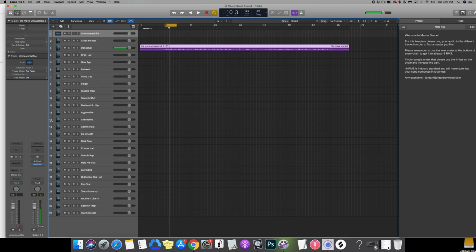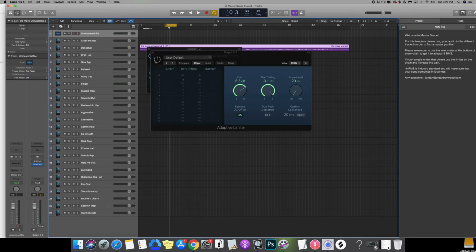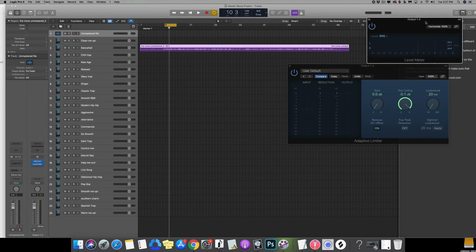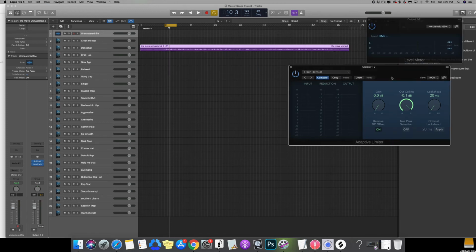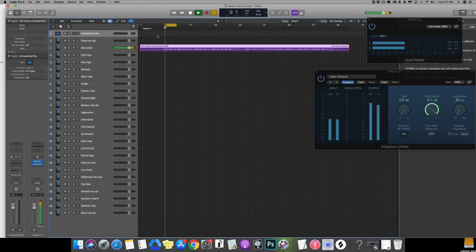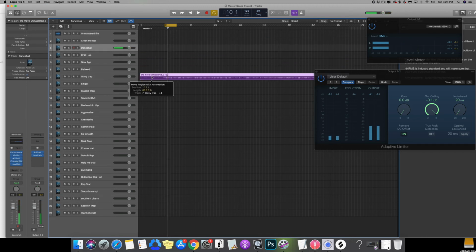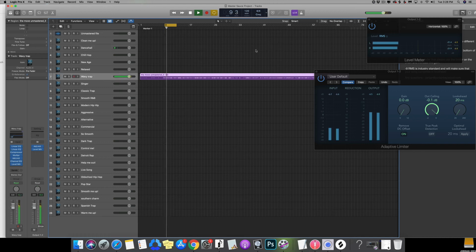So remember, now on this right side we have this level meter and this limiter, okay? So any one that we like, we're going to be like this. Watch. So let's go to wavy trap or something like this.